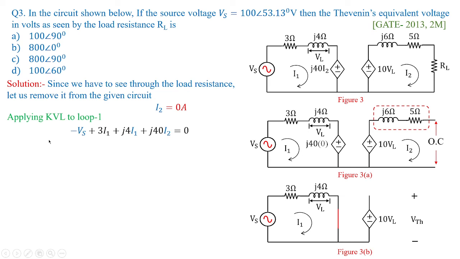Whether you apply KVL to figure 3A or 3B for the first loop, you are going to get standard value as minus Vs plus 3I1 plus J4I1 plus J40I2 equal to 0 by looking into the figure 3. This is the equation framed. In fact, we removed load resistance then I2 becomes 0. Hence, I am replacing this I2 with 0. Then we are left over with 3 plus J4I1 is equal to Vs. This we'll treat as equation 1. I hope you understood with this step.